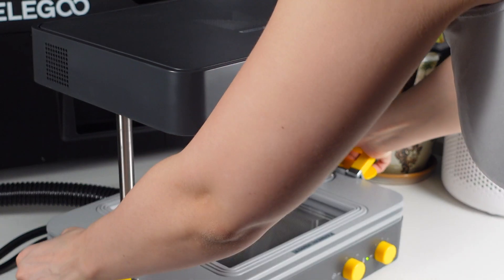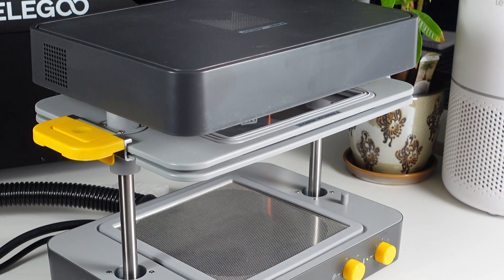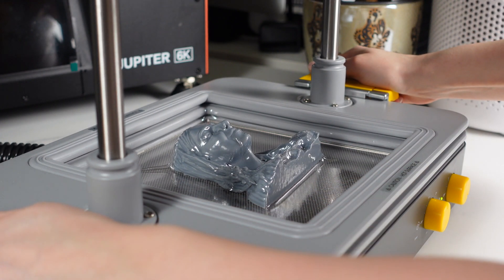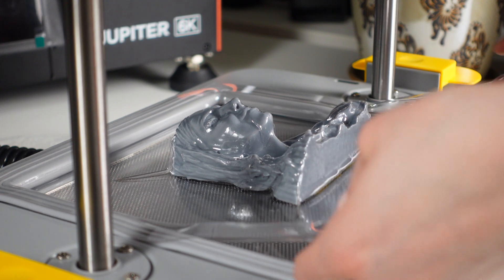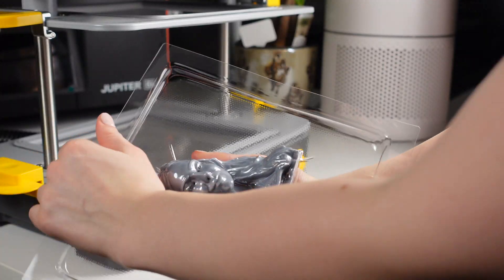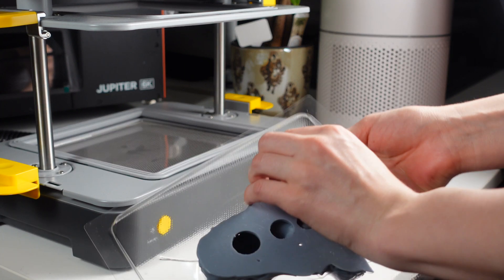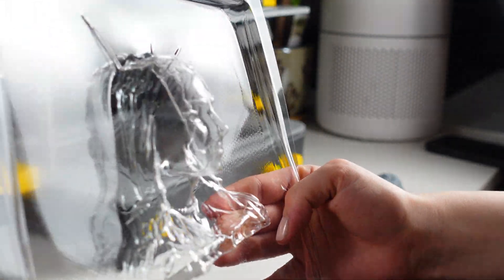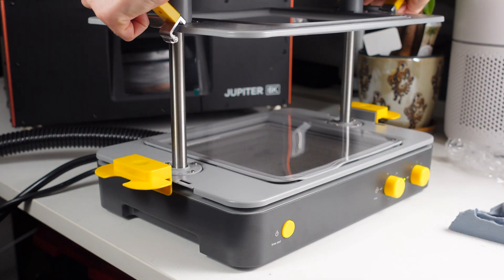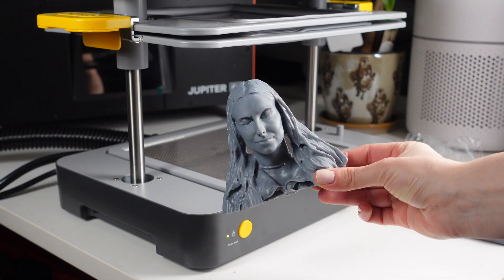Here I'm setting up for thermoforming — you put the sheet between the two tabs, lift it up to the heater where the plastic starts to melt, set your timer for a minute or two depending on the sheet, then put your model down. I used PETG, which is food safe. This first one was considered a failure because you can see a little indentation in the chin area where it didn't thermoform seamlessly, so I did another run. When you thermoform, it can be super difficult to get your model out of the sheet, but thankfully since I had large drain holes, I was able to remove it much more easily. Definitely keep that in mind if you plan on thermoforming your 3D prints.